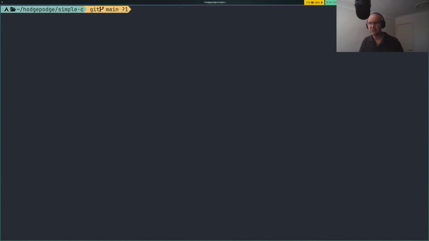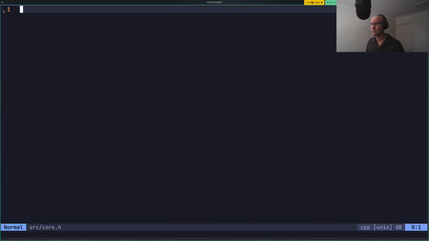Now, the way that units would call functionality in other units is they will include a header file with the function declarations. So let's create a header file for our core unit. Now, a common problem that may occur with header files is when we've got diamond dependencies.